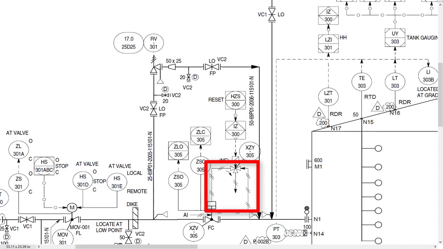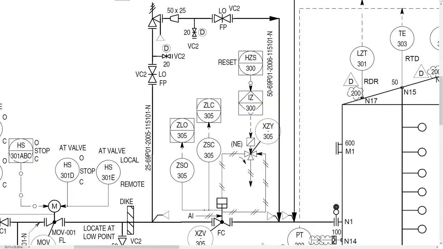Like MOV, the pneumatic valve also has various switches to operate the valve locally and from the control panel. You can also see the three-way valve connected to the pneumatic line to operate the actuator. You can refer to the abbreviation table to understand the meaning of all these instrument bubbles. I have attached this table with the free download. The link is given in the description.